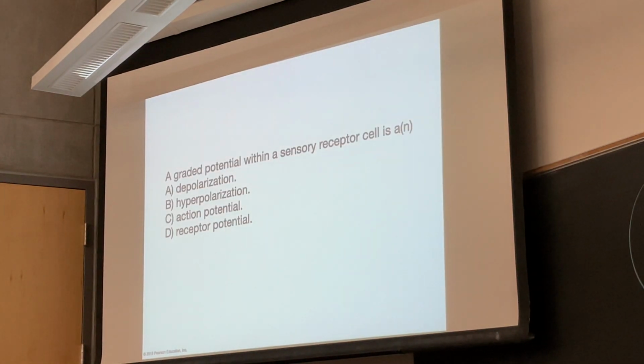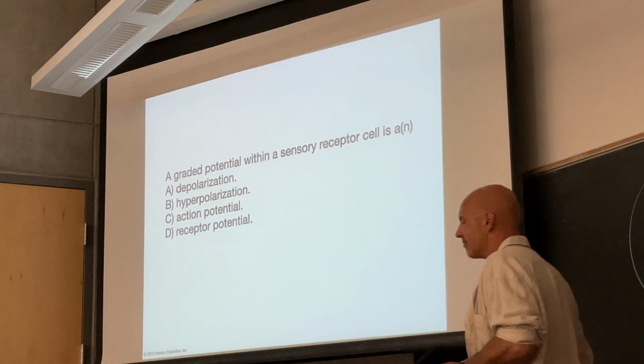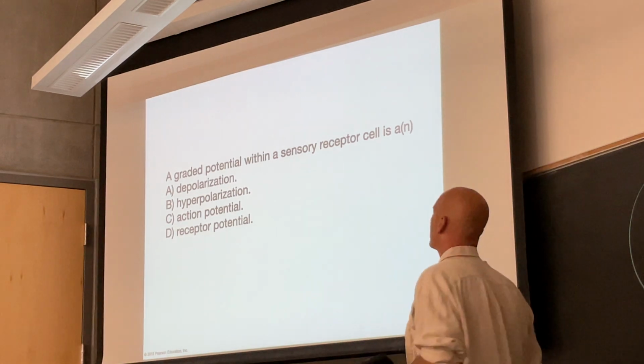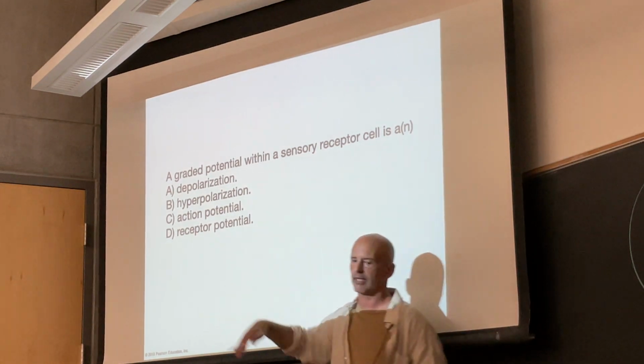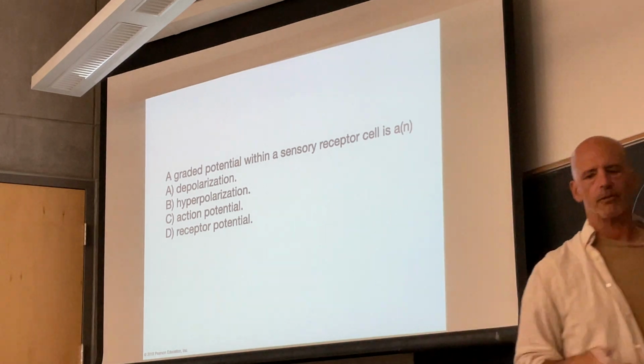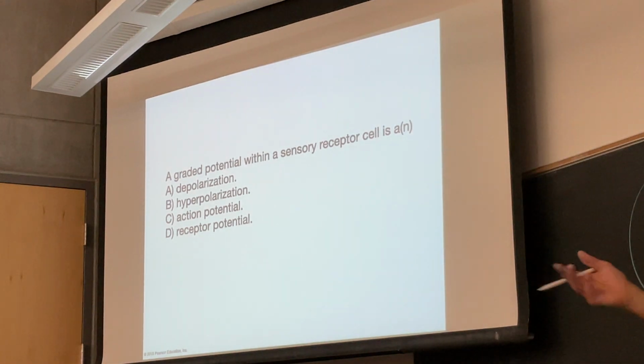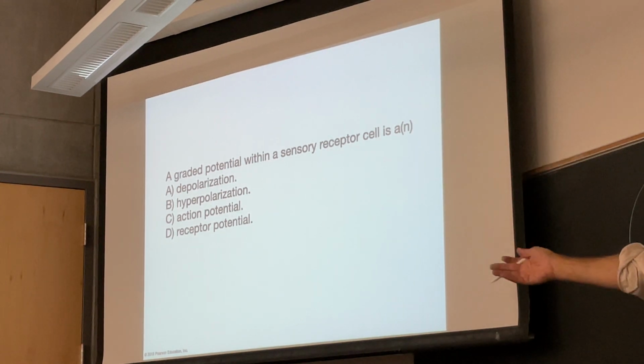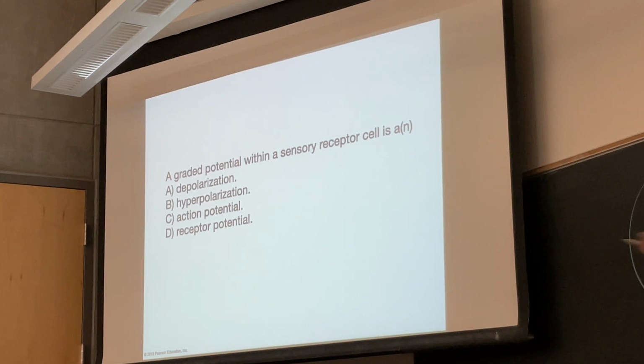And so if I asked you something like this, a graded potential within a sensory receptor is a receptor potential. It's the same exact thing. It's a graded potential, and all the same things are happening, except they call it a receptor potential. Then when we get to synapses, we'll call it a postsynaptic potential. But all of these are graded signals that could be of various strengths, and they die out as they move along. They spread passively, and the cell repolarizes through those leak channels. You with me? Everybody's got a picture of that?